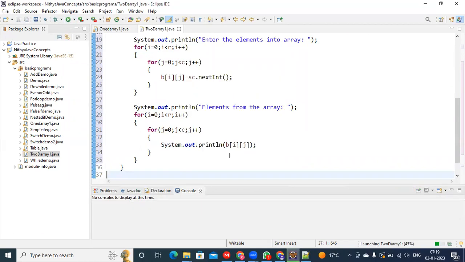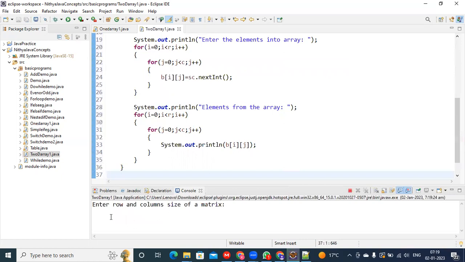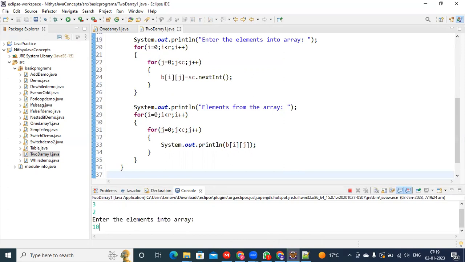It is not displayed in the form of a matrix. So let's see: 3 rows and 2 columns, 10, 20, 30, 40, 50, 60, 6 elements we have stored. Here we have got the elements from the array: 10, 20, 30, 40, 50, 60.